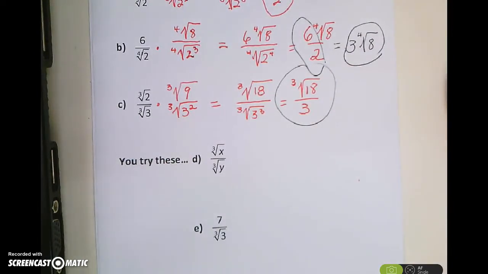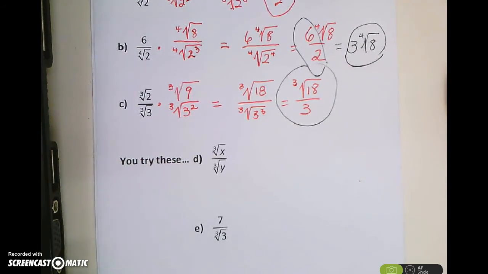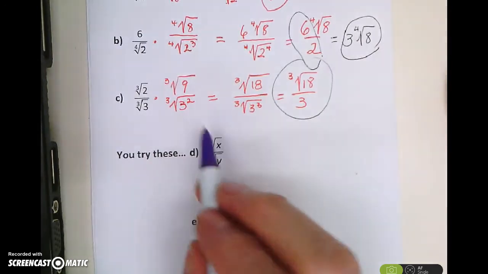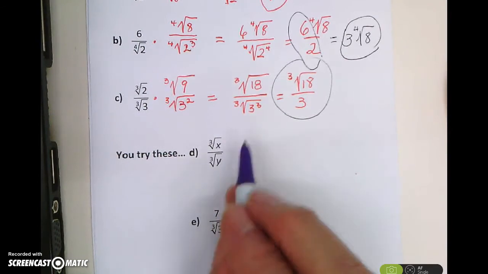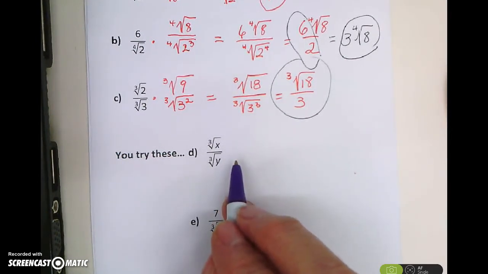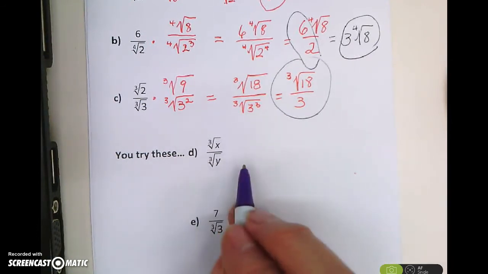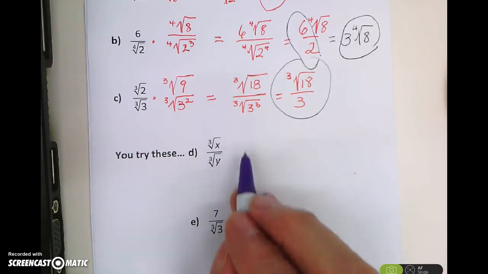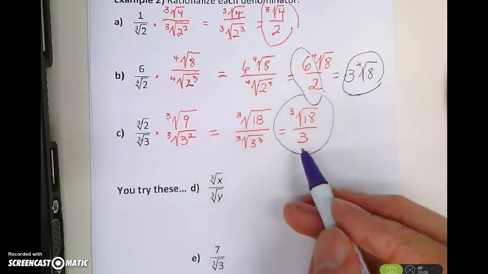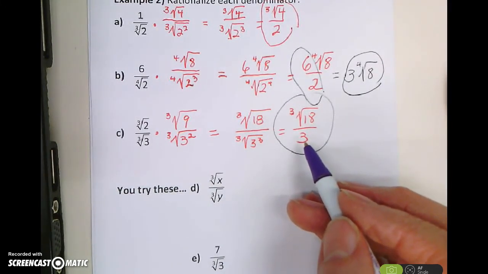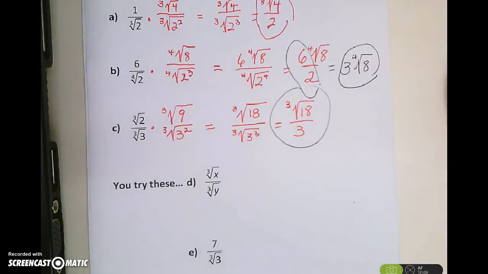All right, I know this is not easy. I know it. But I want you to do these things. I want you to try them. I want you to think, what do I need to multiply this by to make it perfect? Do the same thing in the numerator, and then try multiplying and get it. So when you come in tomorrow, next class, I want to see what did you try, what you think you needed to multiply it by, and what did you end up with. These answers are weird. You're not going to feel comfortable, but you may surprise yourself, and you may really know what you're doing, but you won't know until you try.